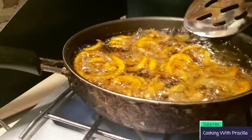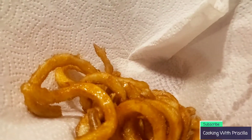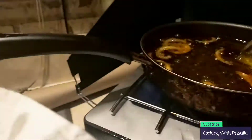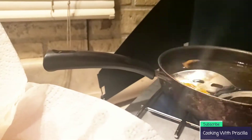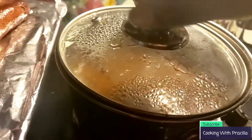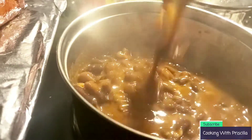The fries are floating, so that means it is time to take them out. I'm going to throw some more fries in. I'm about to start the bread — that shouldn't take more than five minutes because that toaster oven is no joke, and I already have it preheating. The chili beans have finally come to where I want them to be — at a nice slow simmer. It looks amazing — perfect for hot dogs.